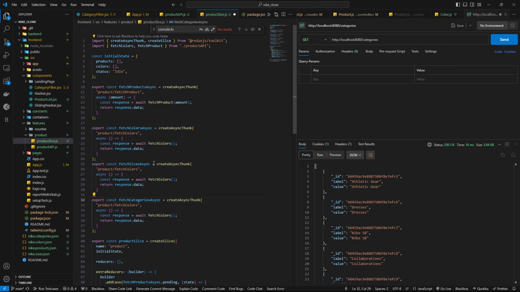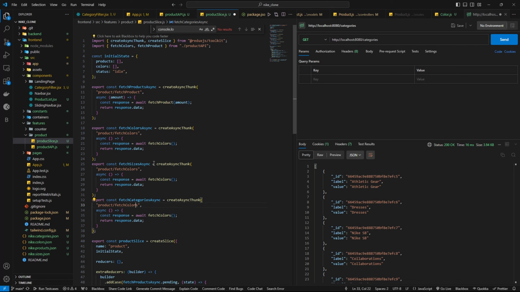Okay, and fetch categories right here also, fetch categories, and then fetch sizes. Okay, so everything is well and good.